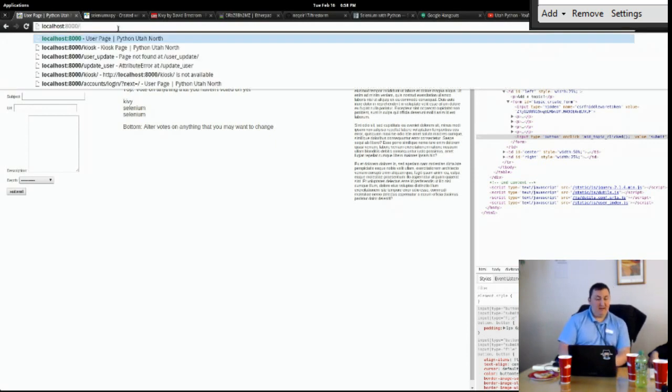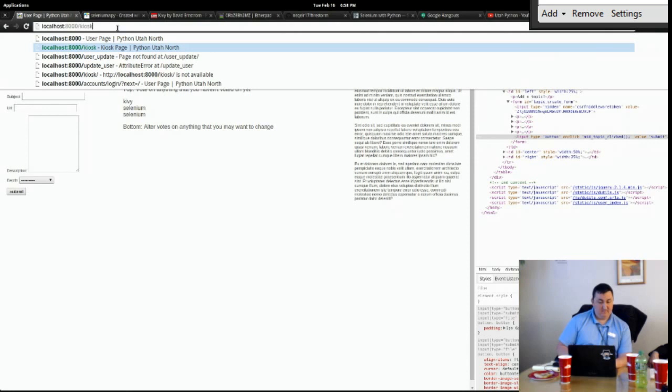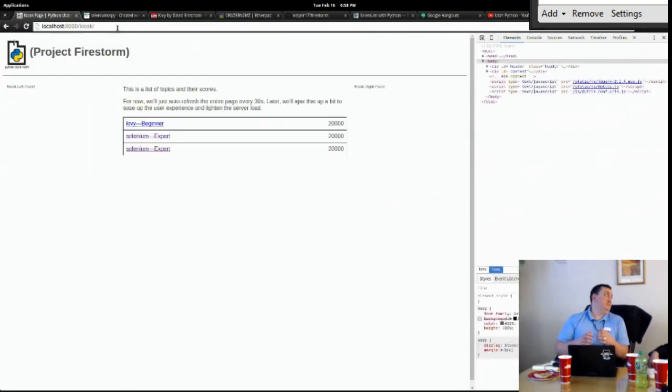So if we wanted to write a test ourselves, we can. I was thinking we could test this page if you wanted to do it. If there's something you guys want to test on here, we can, or we can call it good if it looks really good. Best page ever.